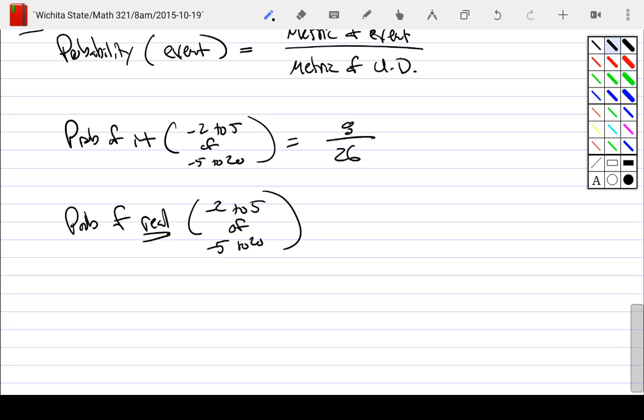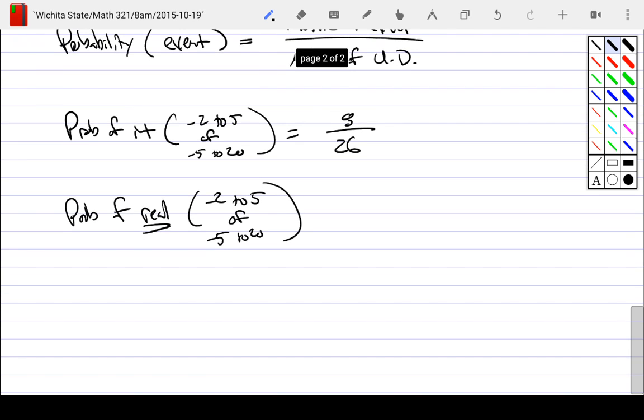For a line, and you try to count dots on a line and you get infinity, that says you're using the wrong dimension, 0th dimension. So what would be the next dimension up? 1. So what would be my other metric? Length. What's the length of reals from -2 to 5? There we get 7, right? That's the length of that line.